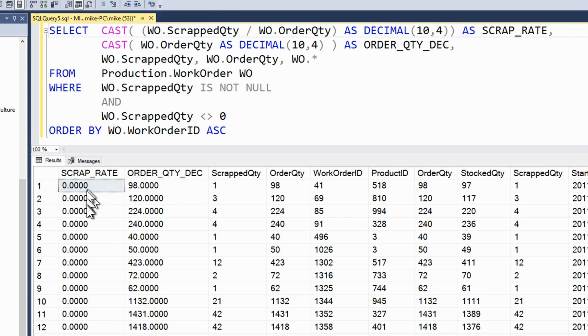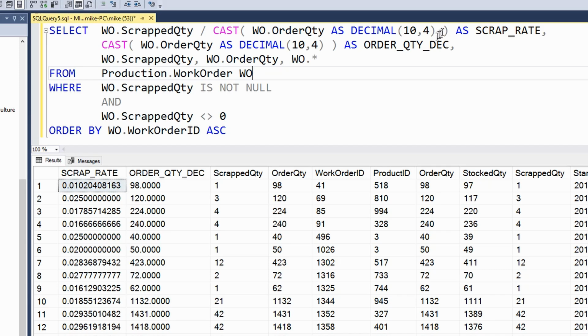No, it's not. Where's all our decimals gone? Well, what's happened is the system has done exactly what we told it to do. It did this operation in the brackets first, which was integer divided by an integer, and what's that going to be? An integer, a big fat 0. So if you cast a 0 as a decimal, what's it going to be? It's going to be a 0 with just a bunch of zeros tacked on the end. So that's not the way to do it. We've got to be a little bit granular with our casts to get what we want. So I've put that expression back the way it should be in order to get our decimals.